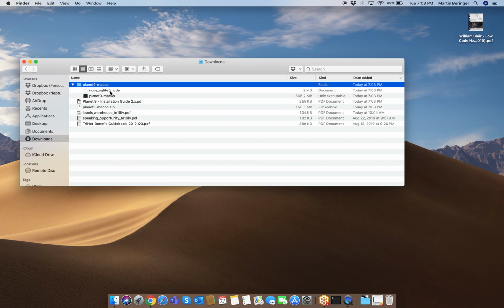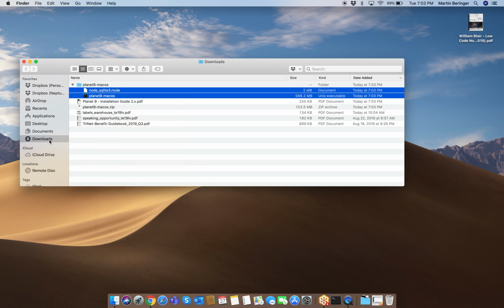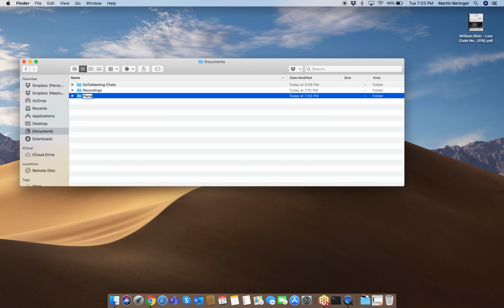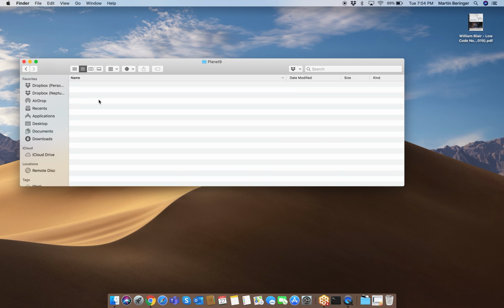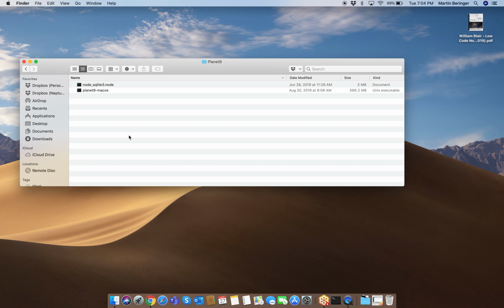First thing we have to do is move these into their target directories, wherever that's going to be. So I'm just going to highlight both of these, copy them, and place them into a folder. I'll just create a Planet 9 folder here under my documents, and I will put them right here.